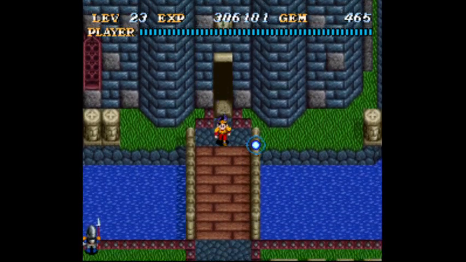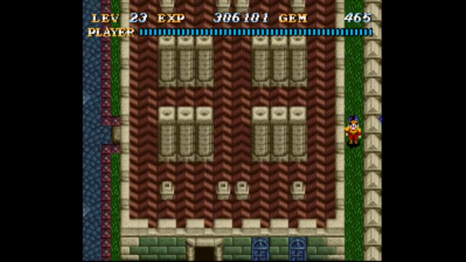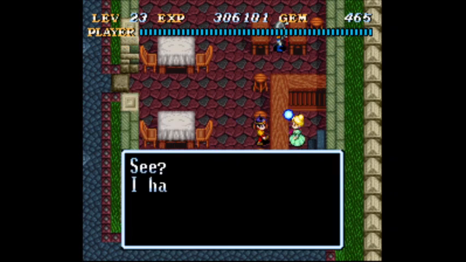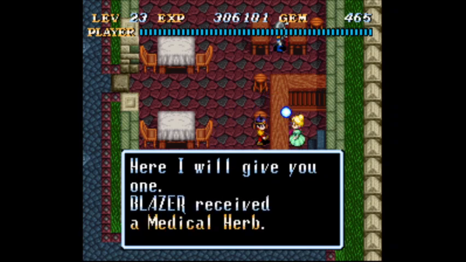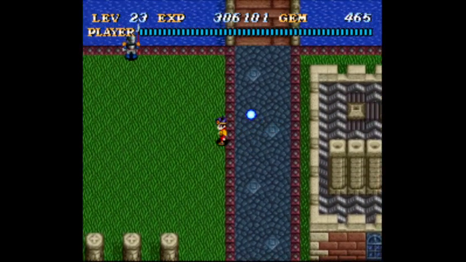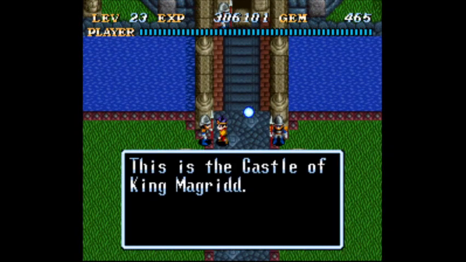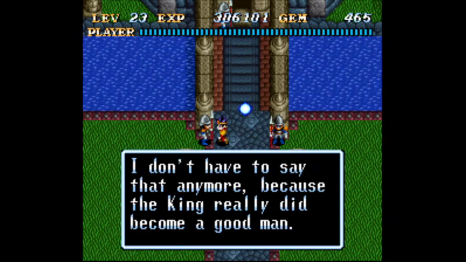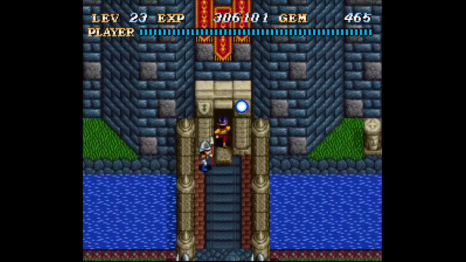Okay, before we go talk to King Magridd, I want my, why did I go all the way over here? I want my medical herb. Yes! Yes, Cleo, Miss Cleo. Here we go. I receive a medical herb. Yay! John Edwards, or whoever you are. King is... All right. Okay, well, good for him! All right.